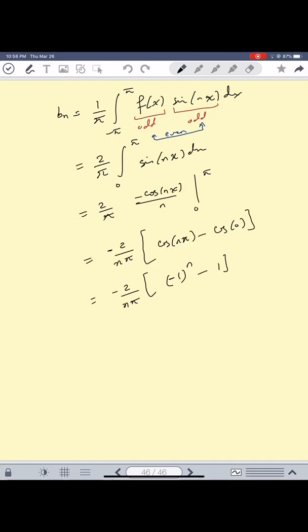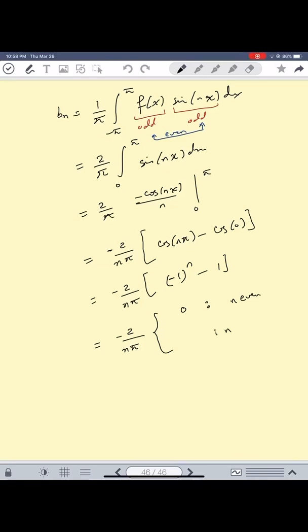Now, you can stop here, of course. Or instead, you can say, okay, what is minus 1 to the n? Minus 1 to the n could be 1 or negative 1 according to the n values. And remember, the n are integer values. Because it could be 1, that means this term becomes 0, right? Because 1 minus 1. So when is it 1? It's 1 when n is even. So basically, I can say this is negative 2 over n pi times what? It is 0 when n is even, right? If n is 2, 4, 6, this will be 0.